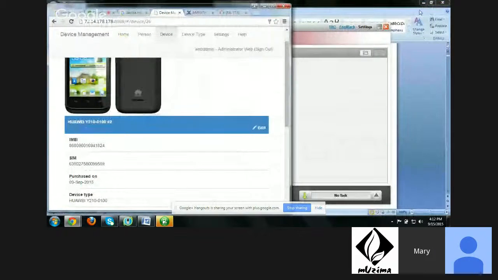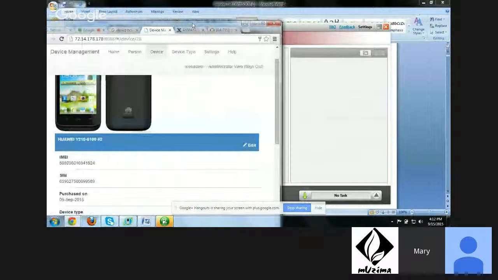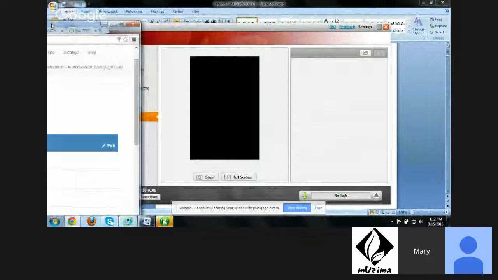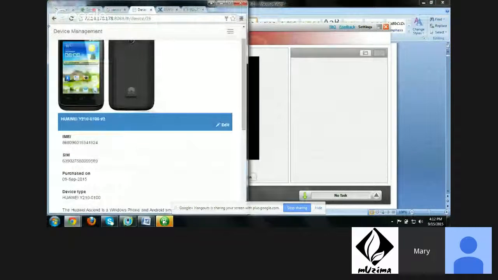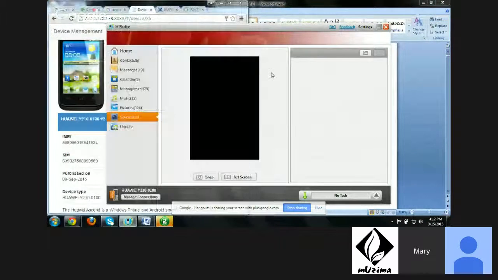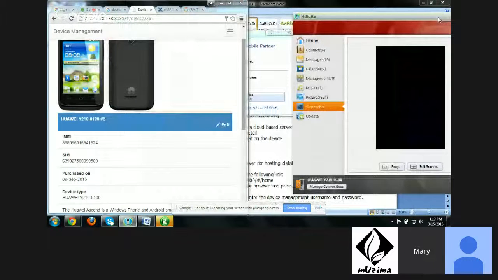Either way, either this works. So we are trying to replicate what is going to happen on the device side and on the server side.